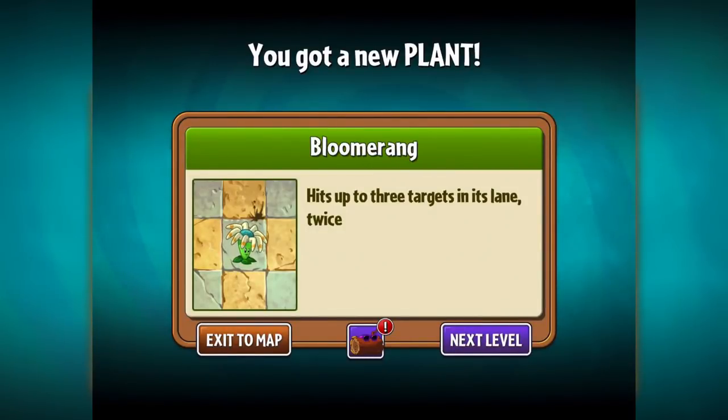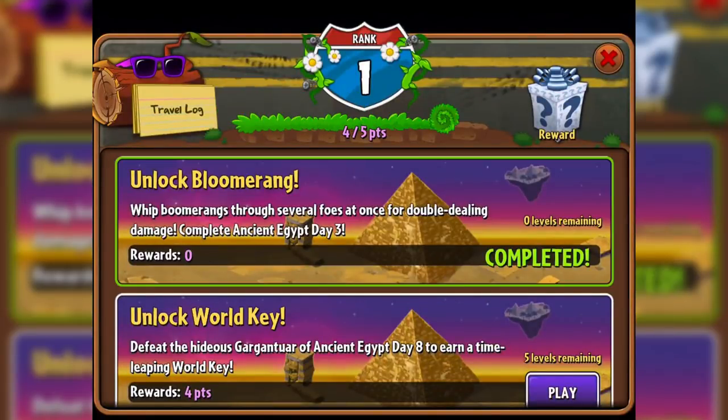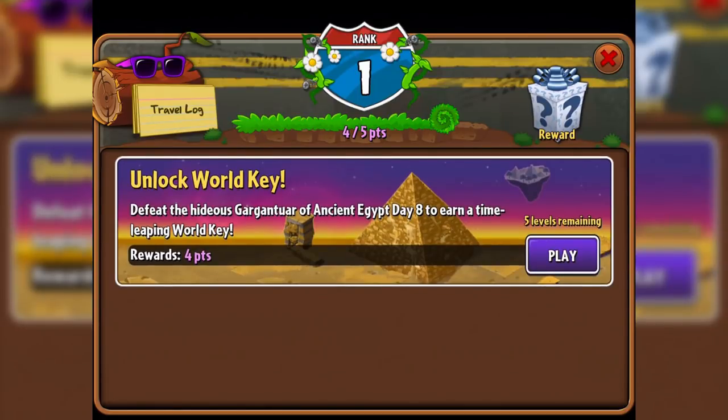4 points. Don't know what it does, but we have 4 points. What does this do? Oh, right, it's like missions. Oh, that's what that is. It's just missions. Okay. And you get rewards? Oh, right, when we get 5 out of 5 points, we get a reward.